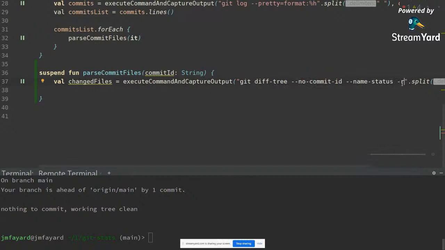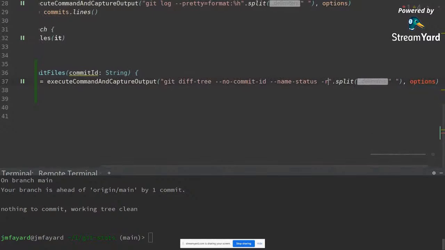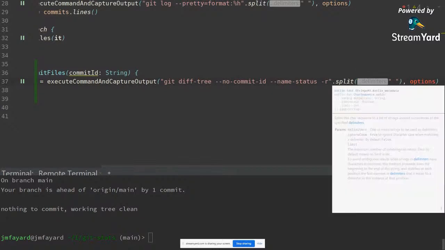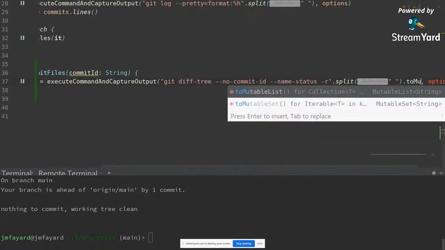Just remove that. Okay. -r, but we will need to split it and then add. Split returns what, a list, right? Yeah, a list, but to mutable list.